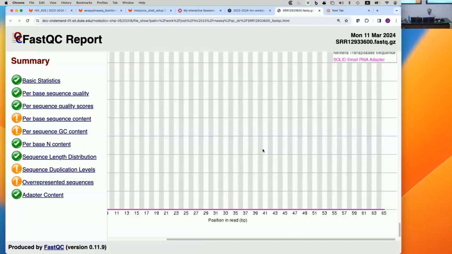Is the insert ever going to be just 10? It can be, yeah. It is the whole RNA. This is the chunk of RNA after fragmentation. It's the chunk of RNA that got adapter stuck on it. Or for DNA, it's the chunk of DNA, right? So you get a distribution of sizes. It tends not to be that small, but you do get that. Okay.